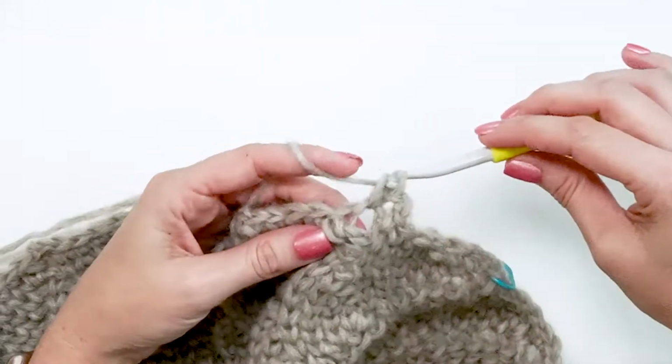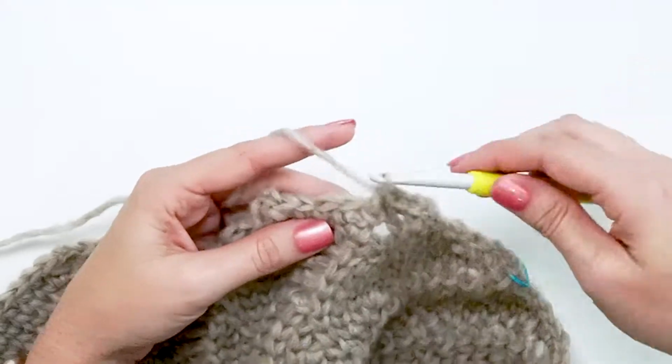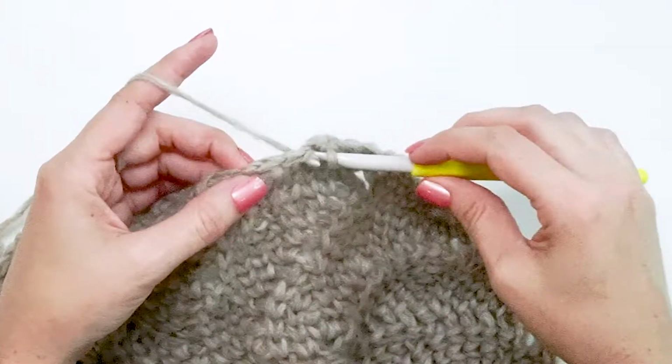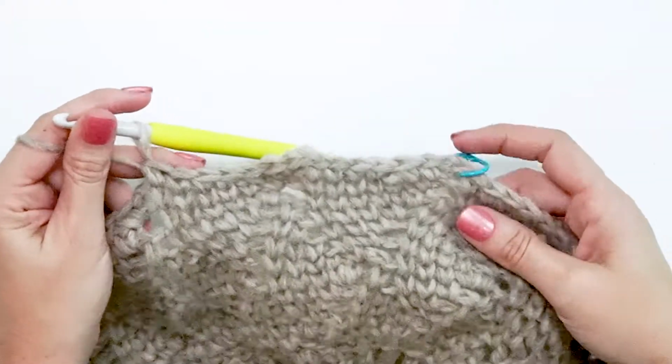So we'll single crochet into that chain 2 space, split single crochet into the next, skip the next, and split single crochet into the next 4 stitches. And that is round 14.